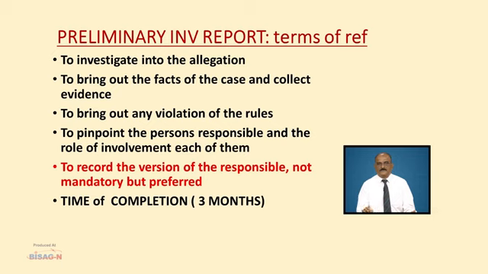The first step towards this is, when you are ordering a preliminary investigation report, remember that preferably it should be a one-man inquiry. It should be a person who has the knowledge of that field or subject, and the terms of reference of the preliminary inquiry should be clearly defined. Generally, I have seen that a preliminary inquiry is given with a single line to investigate into the allegation. That is not sufficient. The terms of reference should be clearly defined. You say that so and so complaint has been received. To investigate the allegation, you are directed to investigate into the allegation.